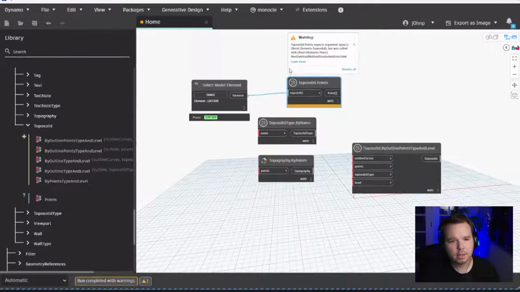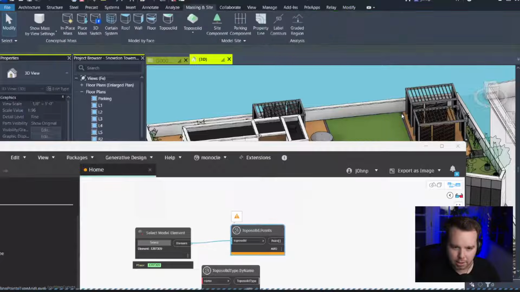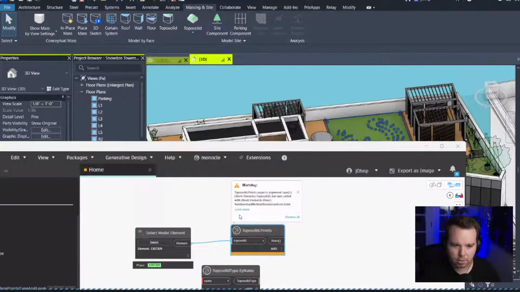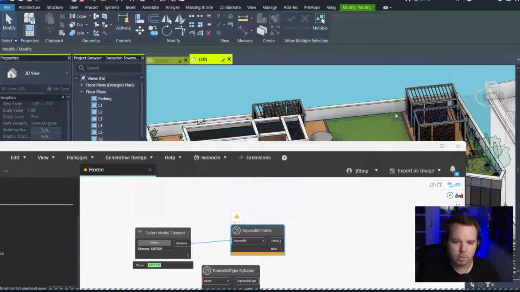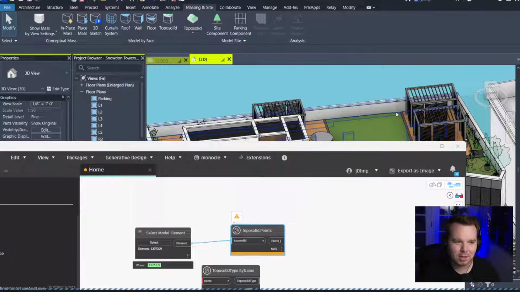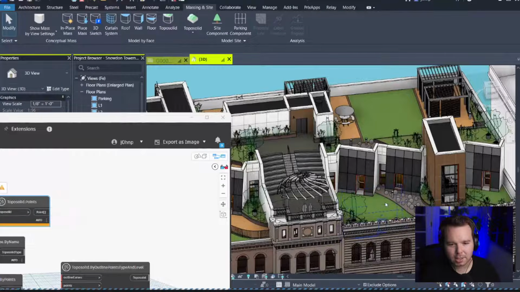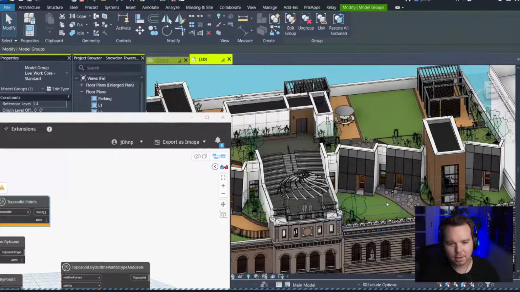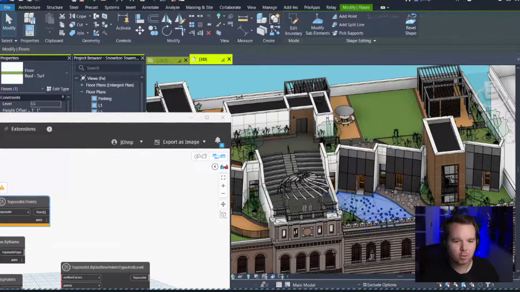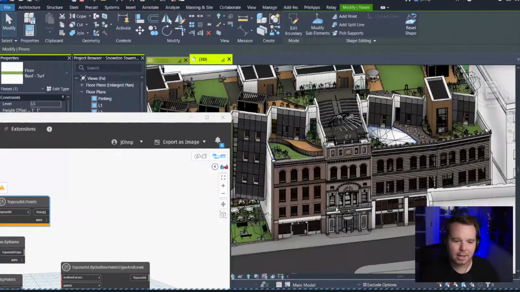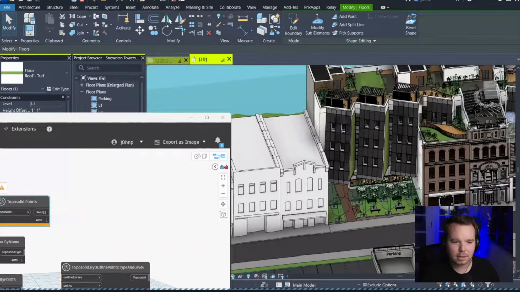Connect it. Did I pick the wrong one? I tab selected and I bet it picked the wrong thing. There we go. No. Uh-oh. I thought this was a topo solid. Am I wrong? That should be a floor. Is this the roof? I think it's just a floor. Oh, is it just a floor? I think so. Which one's a topo solid in this dang model? I don't know. Oh, man. Okay, I picked the wrong one. Darn. Is this one a topo? They're all floors up there. I thought they upgraded those for this.